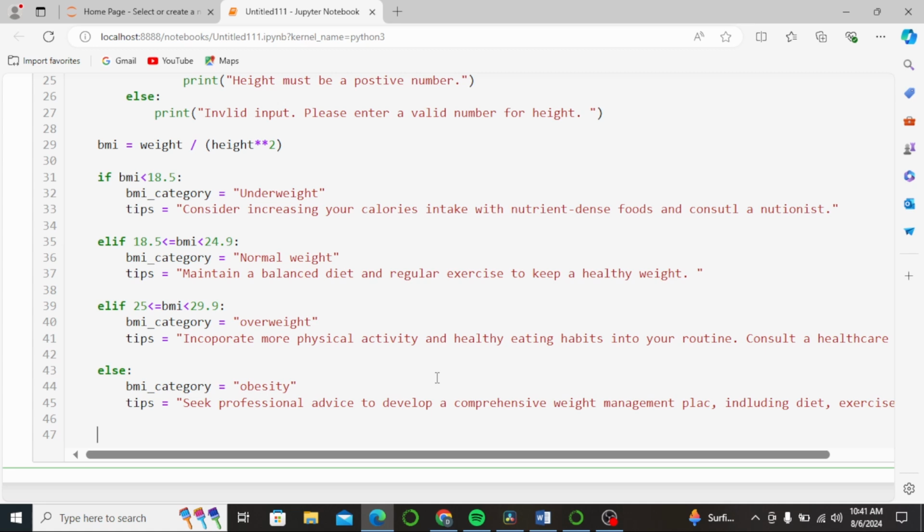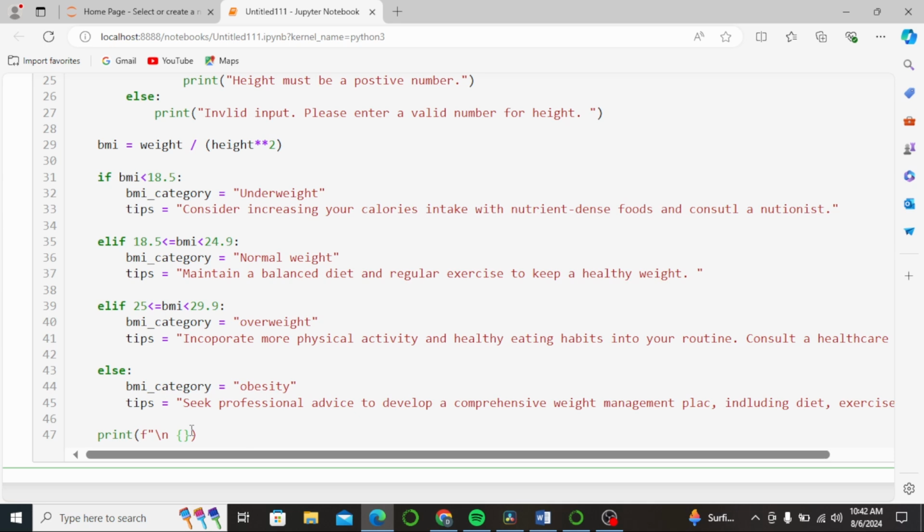And then we use the else statement because at the end, if someone has a BMI of 30 or greater, we just use an else statement, because if the value is less than 30, then we have other categories to categorize the BMI. But if the BMI is 30 or more, we just use the else statement, and within it we have considered the BMI category as obesity, and then we have written some tips for it.